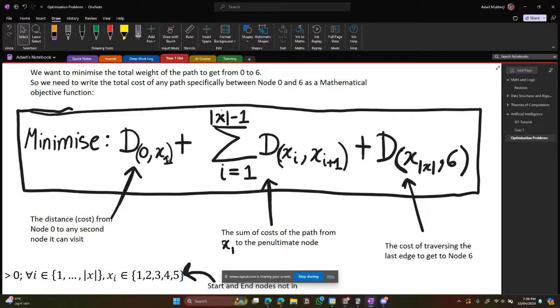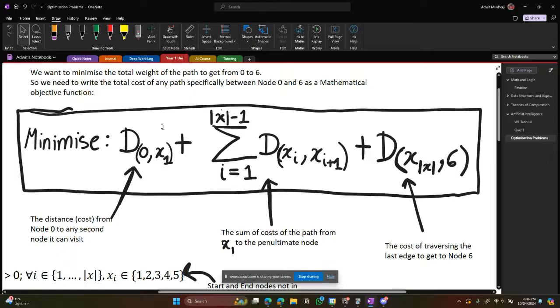Basically, what you're trying to see is, with the path, can it be minimized by looking at the neighbors? So changing the value of x and then looking at the neighbors. That's what we're going to look at later in hill climb as well. So in this, after we look at the first node, that's the distance from node 0 to whatever node is first in the sequence that we're currently analyzing. And here we have a summation of all the different nodes that were traversed in order, or visited more accurately, in order to get to our solution.